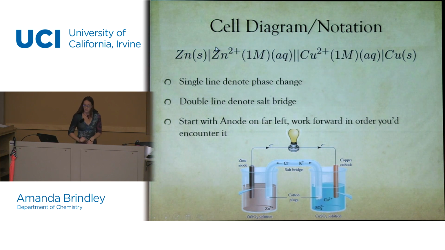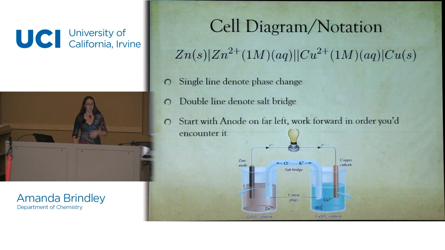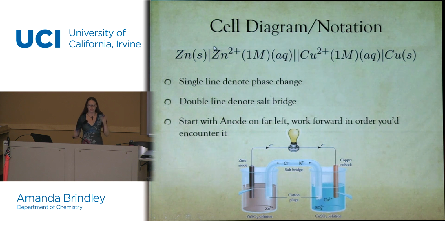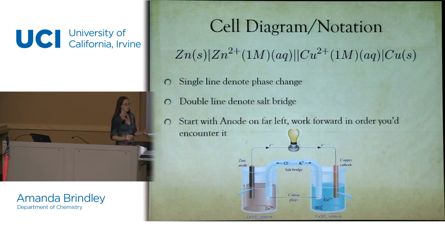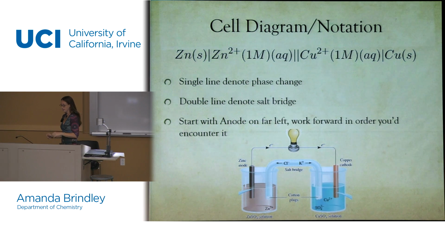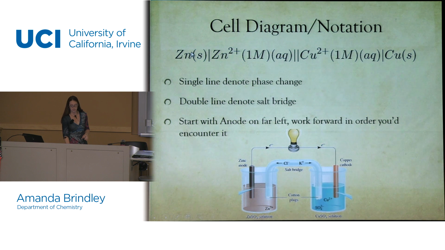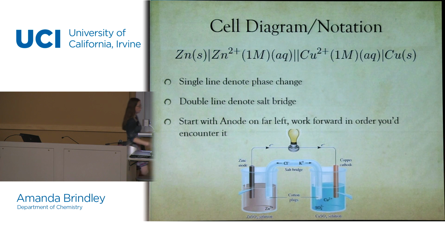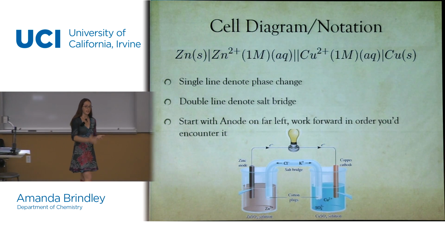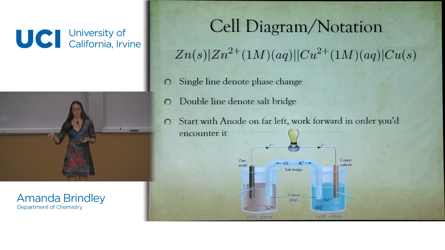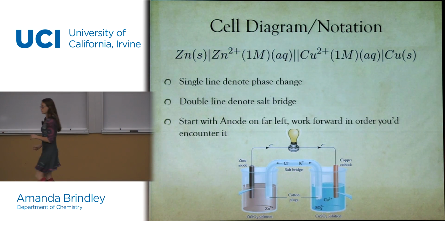All right. So first one I just have written out for you, and we're going to walk through it. So we're back to our zinc copper cell, because this is the standard one that we always use for explaining things. And this up here is what we call either a cell diagram or cell notation. You'll see either one of them used. Now, you always start with your anode, and you end with your cathode, okay? So you're always going to be, when you're writing your cell notation, working from anode to cathode, which is nice. That's also the way electrons flow, so that's useful. It's the same thing. You can remember that.